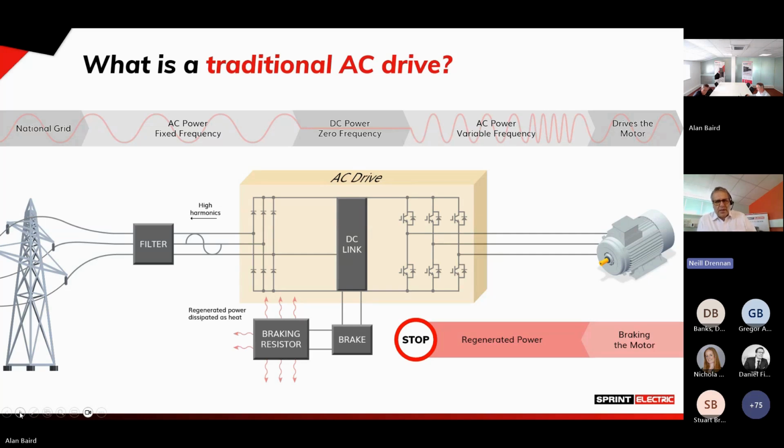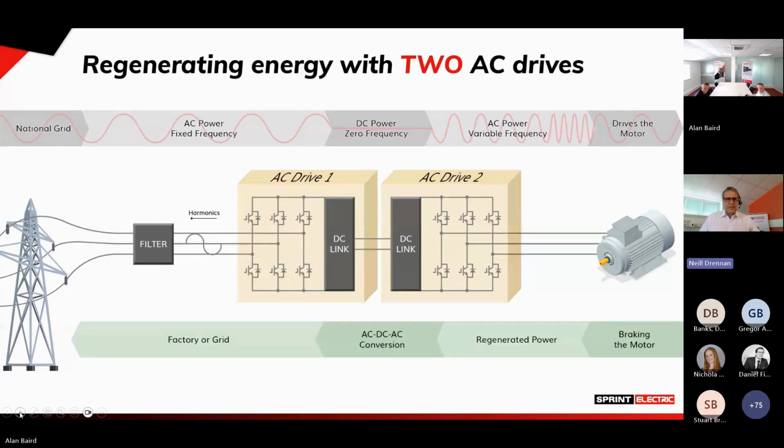And this technology improves on that. It can improve on a traditional AC drive. So if we have a look at this next drawing, this is what we would call an active front end drive. So this is in effect two drives back to back. So you've got, again, a full bridge at both sides. So the drive now will generate back in. It produces voltage onto the DC link, and then the DC link is used to produce three-phase back out onto the mains. The only issue with this, it's quite noisy. It produces quite a lot of harmonics. And also at the same time, it needs quite a lot of filtering on that end, third and fifth harmonic filters, those sort of things.